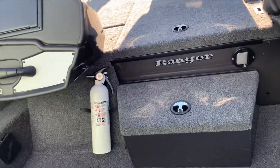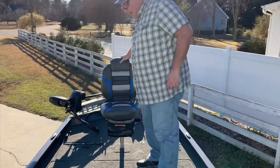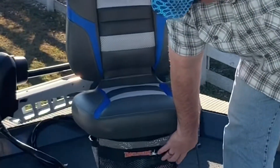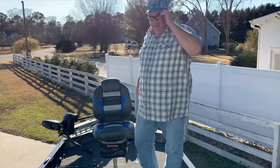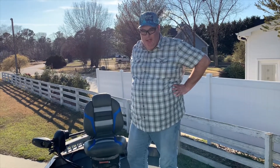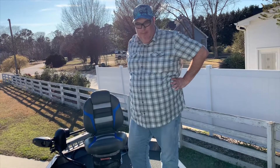I also mounted a fire extinguisher right there — don't have it strapped yet, but it'll actually be in the back for my co-competitor. I've got a tackle setup for his seat back there. I don't ever have a seat up here; I'll have it mounted in the back. Other than that, that's pretty much all the modifications I've got done for the boat right now.